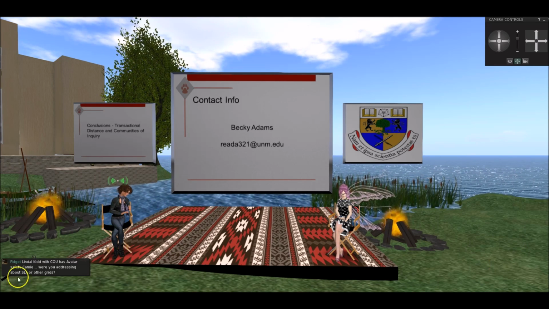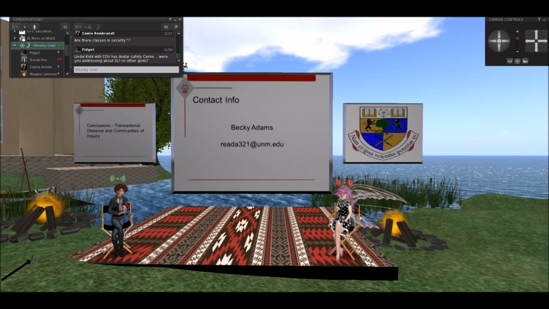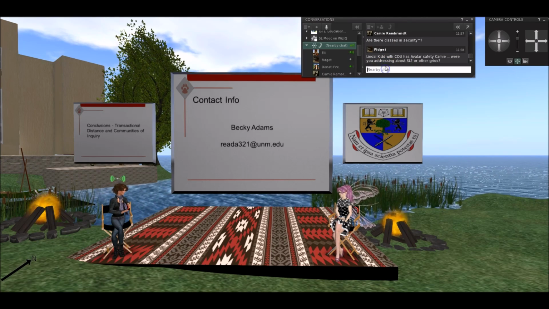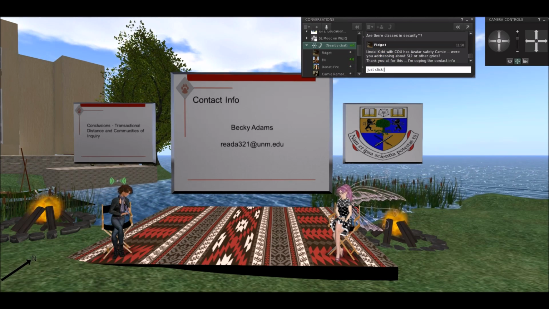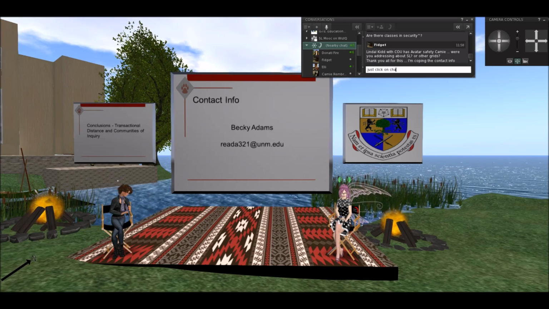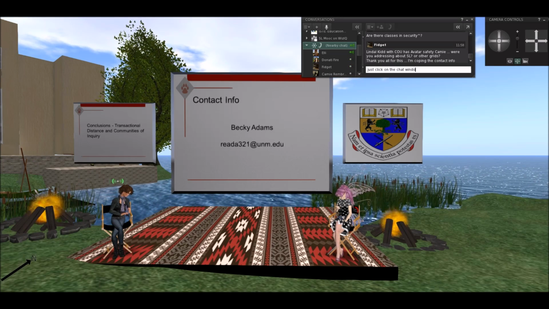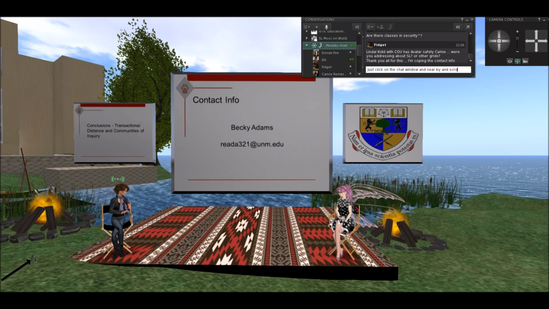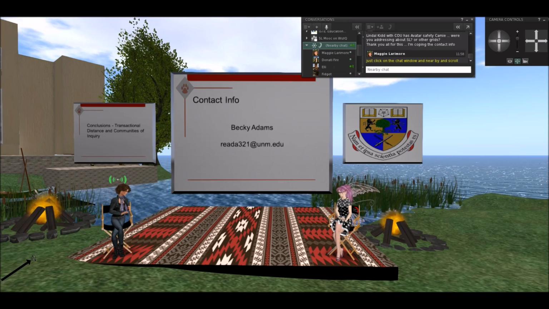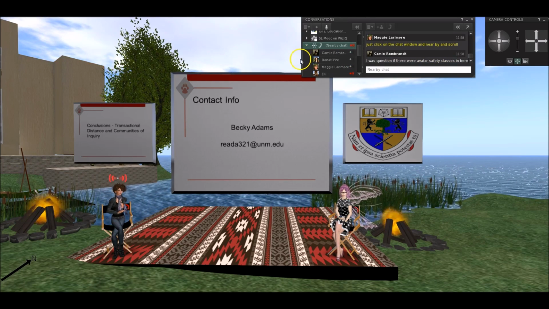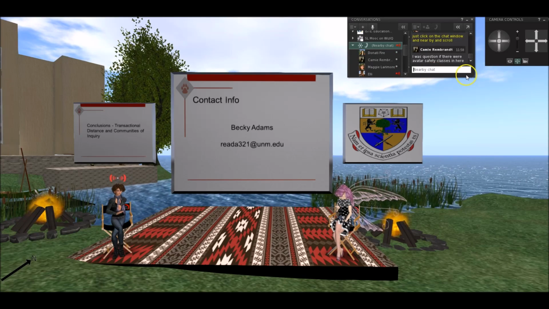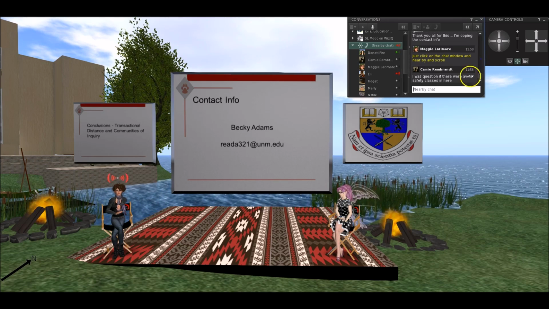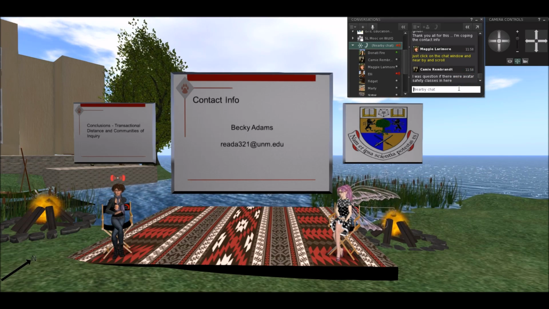So let me cruise through these questions, or Shannon may have already. I know, they're disappearing on me because they're coming in so fast. Yeah, I have my window open, but I had to have it small, so let me go back just a tiny bit. Yeah, Linden Labs. We have our worries about Linden Labs, but I do think the educational community is growing back in here, so that's great. And I have colleagues who believe that they have set up pretty safe environments in here and in other grids for sure.